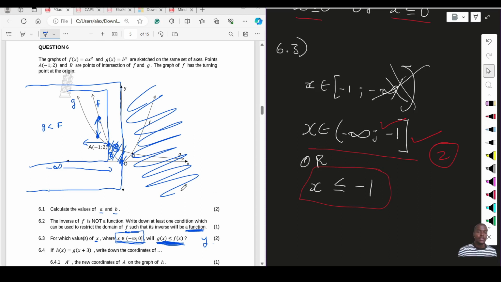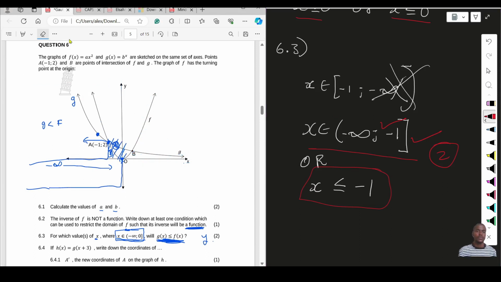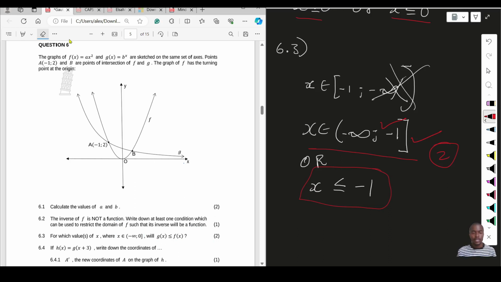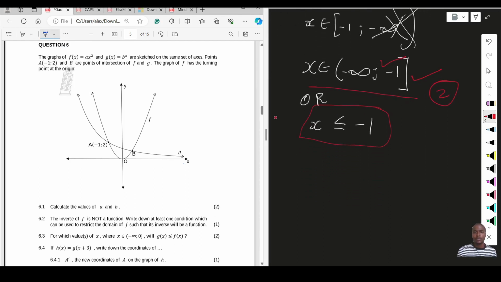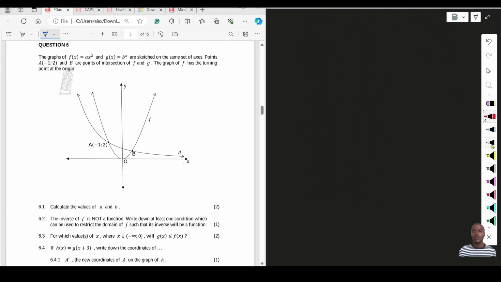Then let's go to the last question. But before I move to the last question, let me create some room for this. So if you didn't understand the previous explanations, just try to rewind and take your time. Don't rush to understand, but try to make sense of what is happening. Okay, let me not talk much, but let me do that. So let's do 6.4.